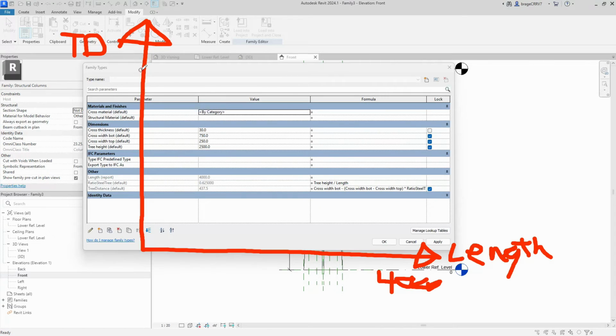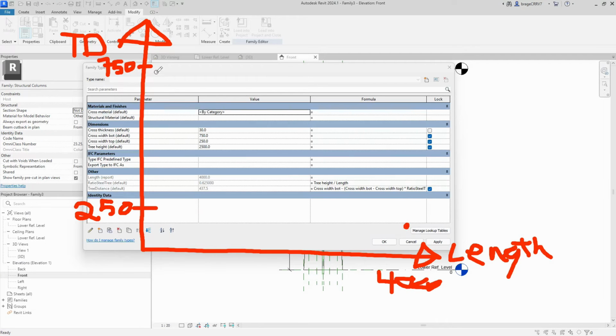When the length is 0, the tree distance is the same width as our bottom steel profile. When the length is the same as the total steel length, the tree distance is the same as our top steel blend profile. The 250 and 750 values might change depending on the user input, but for the values typed in now, this is correct.